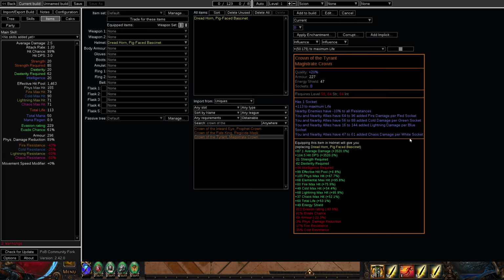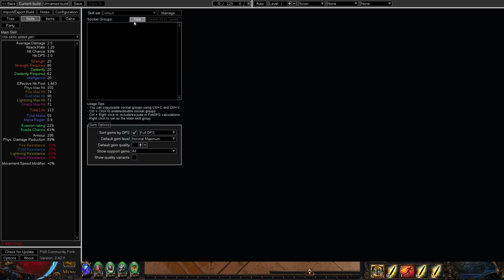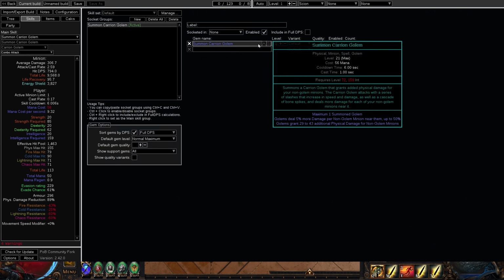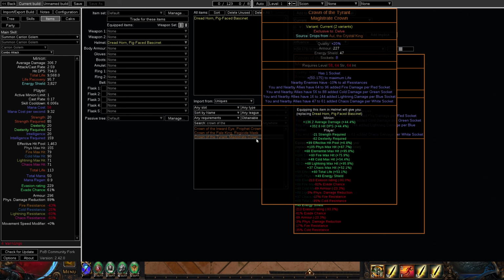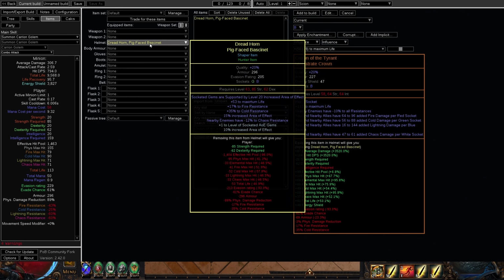It's similar. And then if you do all white sockets, you would actually get quite a bit of extra chaos damage, added chaos damage. Especially when you compare this to a carry-on golem and its buff, for example. 29 to 43. This is more, and it's per, so you could get 4 white sockets. But the thing is, this is you and nearby allies, so that's the one thing. It's actually only nearby to the Crown of the Tyrant, kind of like this being nearby, but this is enemy, where that's ally.